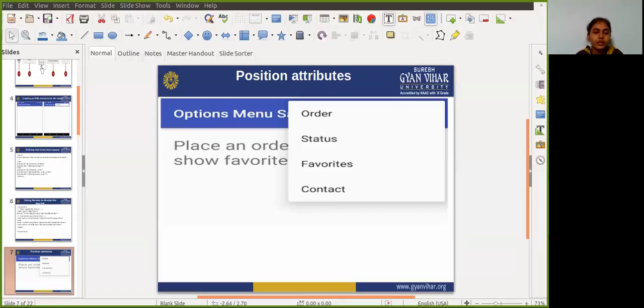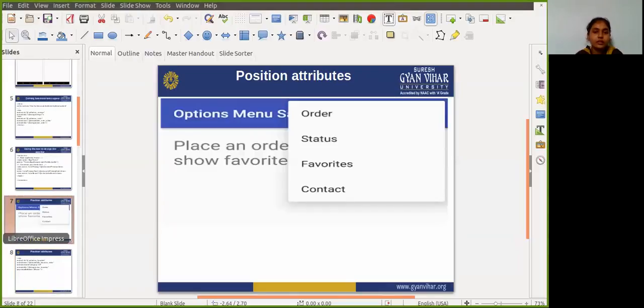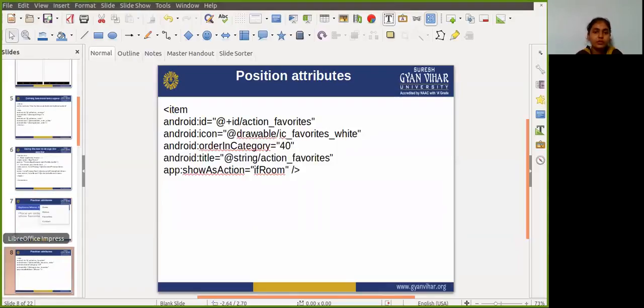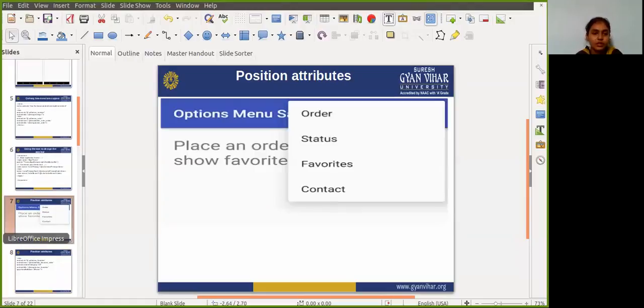So you can see here how the position attribute is defined. While the numbers 1, 2, 3, and 4 would also work in this example, the numbers 10, 20, 40, and 100 leave room. Here you can see that you can use the app:showAsAction attribute to show a menu item as an icon in the app bar with the following values.